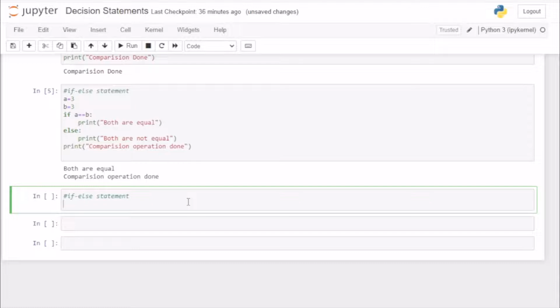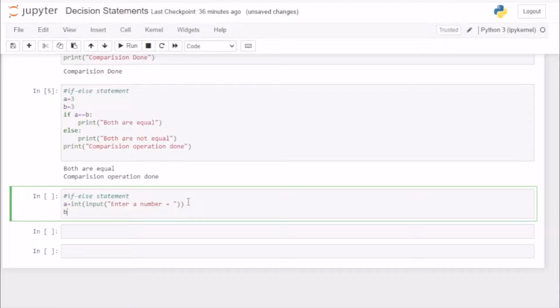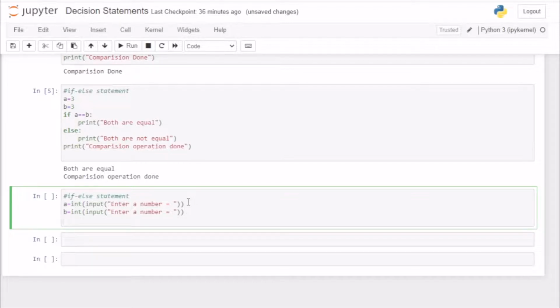So I'm writing here A equals to int input, enter a number. Then I'm going to retrieve one more input from the user, int input, enter a number. Then I'm going to perform the comparison here.